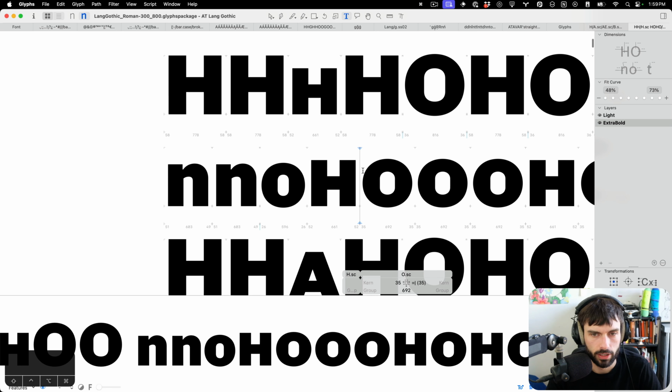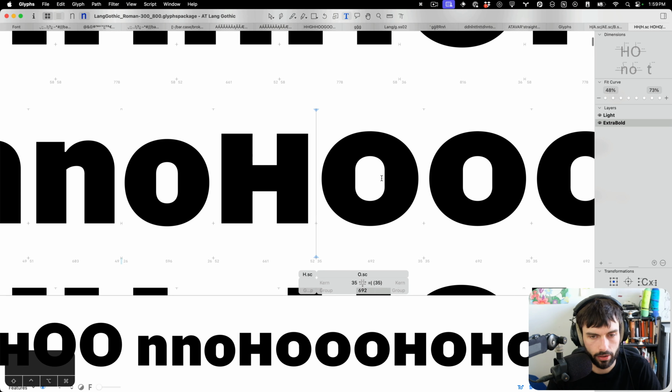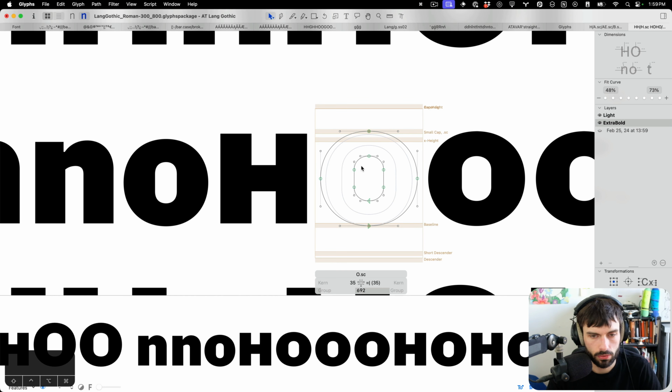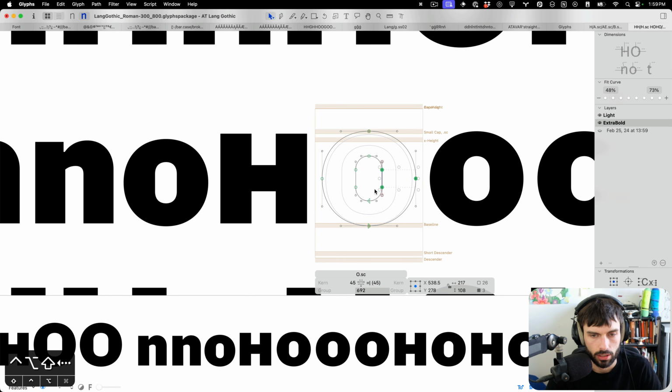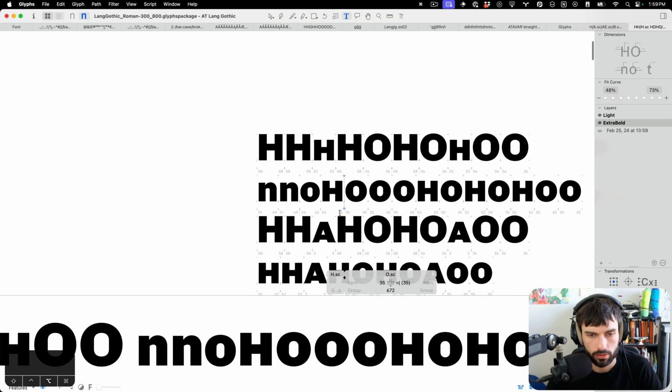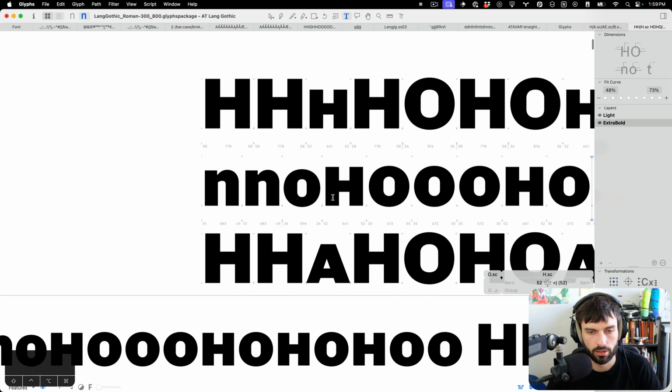Yeah, these feel just slightly taller than they are wide. This feels slightly wider than it is tall. So I think what I'm going to do, I'll make a layer so I can go back if I want to, but yeah. See, that feels better, I think.